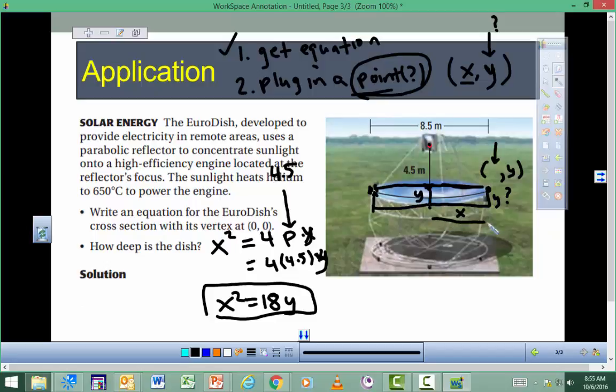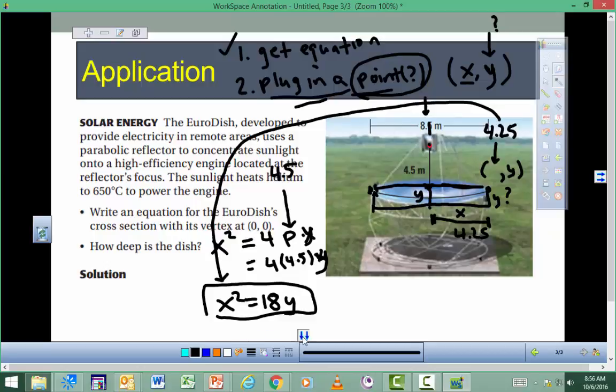So the question is, what is the distance from here to here? There's a little hint up there. 8.5. No, now think about that. 8.5 is the entire distance across, right? I just want to go halfway now. 4.25. Yes, there you go. This distance is 4.25. Do you see now? This is where you have to be clever to find out the coordinates of a point, and this is the hard step in this problem. Once you see this aha moment, you go, oh, now I know the x-coordinate. The x-coordinate is 4.25. Now you know this needs to go in right there. Does that make sense? And then you can solve for y.